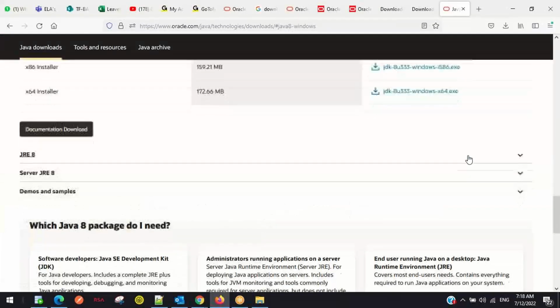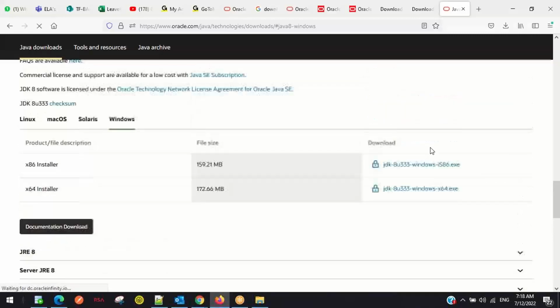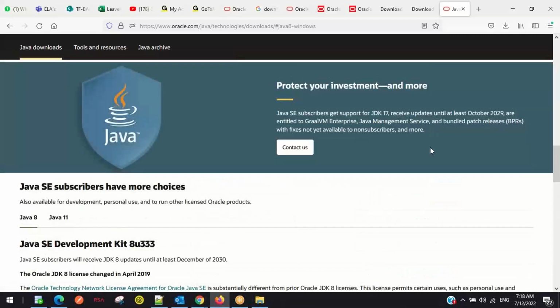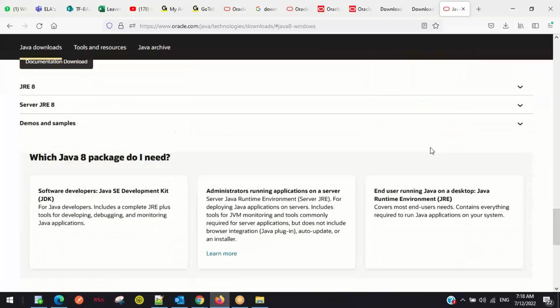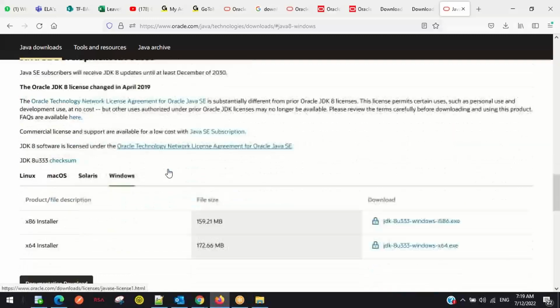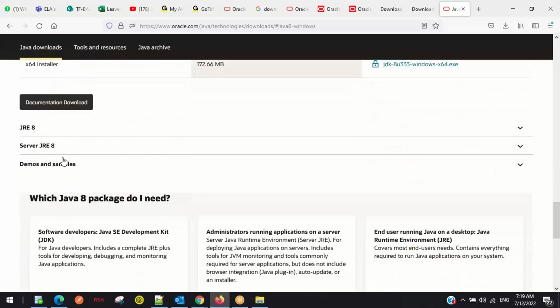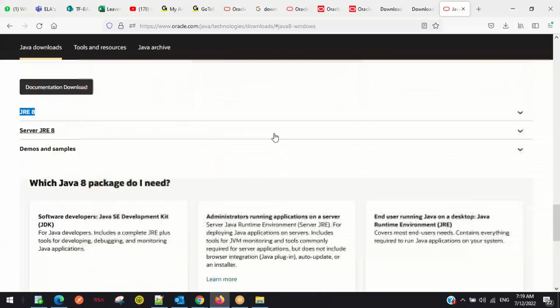So this page also asks you for the same Oracle login. If you are already logged in the browser, then we are fine. I mean, we don't need to log in again. We are already in the same session. So what I am trying to do is download JDK 1.8, JDK 8. Okay, make sure this is JDK, not JRE. In the same page, you can find JRE as well. So we don't want JRE, we want JDK. Okay, so where is it?